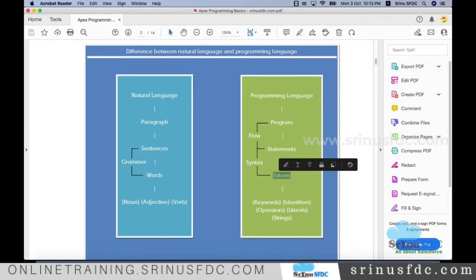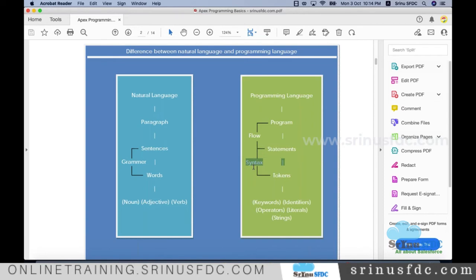If you take any other programming language, the basic terminology to refer is the same. The word we call a token. By combining multiple tokens, token is like a word, you can form a statement. While forming the statement, we need to follow the syntax, like a grammar.